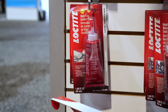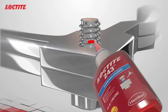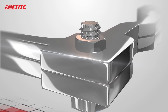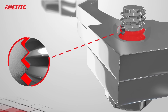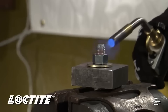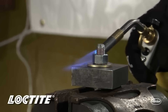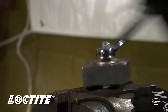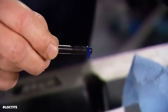If it's going to be something that may need servicing somewhere down the line, we've got our blue threadlocker, which is typically known as medium strength. We still have the full strength of the Loctite threadlocker, however it becomes serviceable. Whenever we go to pull that apart, the material actually powders, which allows you to get it off with hand tools as opposed to heating and using air tools. So undoing the bolt as normal, the Loctite is not going to damage the threads on the bolt or the component?